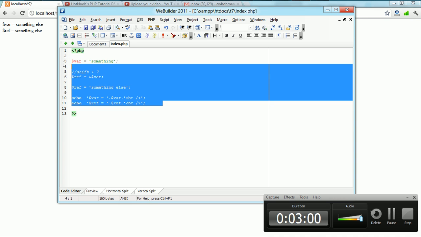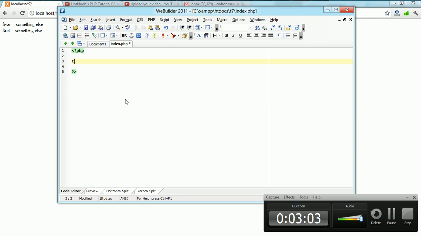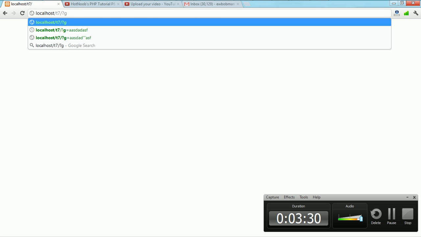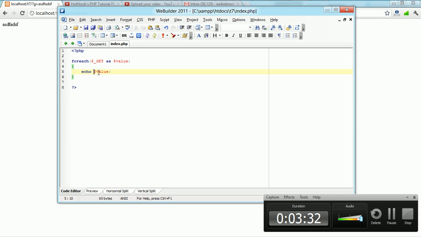I'm going to move on a little bit, and I'm going to start by creating a foreach loop. I'm just going to use the get thing, and foreach get as $value. You guys have seen this before, right? Then echo gets, sorry, then we do something to it, so I'm just going to echo it there, and we have no variables, so I'm just going to create one. Ta-da!